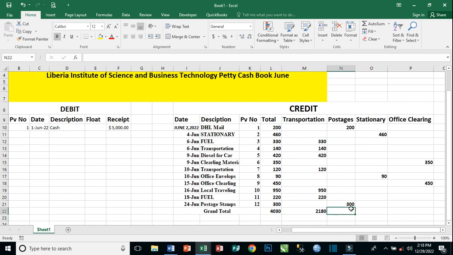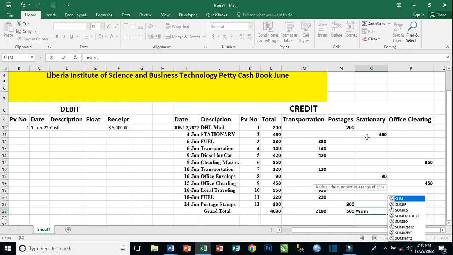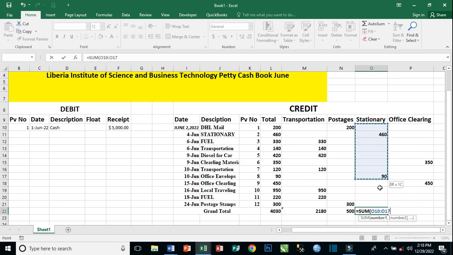So what should the total be here? If you calculate this, you can use your equal sign again. You type SUM, use a parenthesis open, click and drag here, use a parenthesis close, and you get $500 was spent. So here you also come and use your equal sign as we do it manually, so you can see. You press your equal sign, use the tab key, click and drag. That is the formula that you're doing. Then parenthesis close, you press enter.